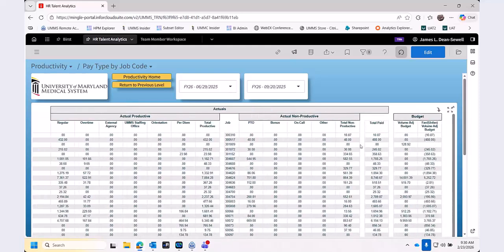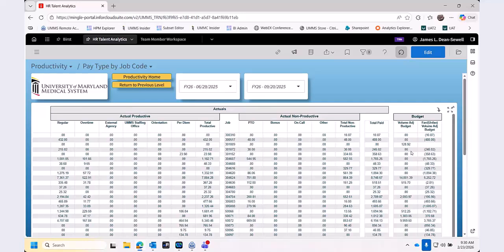And then actually over here on the right, you can also compare it to your budget that we have on file. So this is a new enhancement that we have for this tool. In Kronos Analytics, we were only able to house our budgets at our department level. But here, we're able to actually house it all the way down to our job code too. So it's one of our big enhancements.